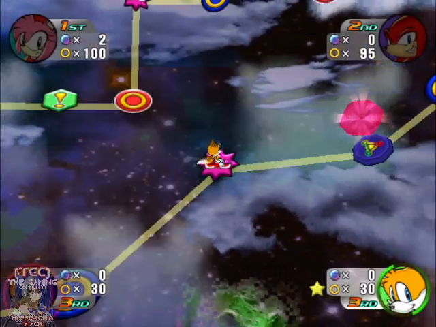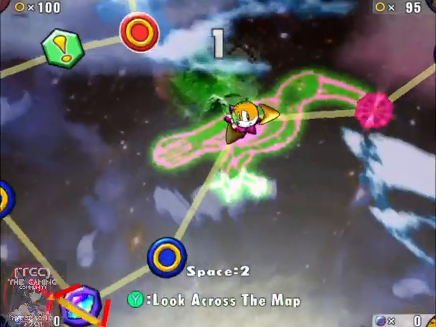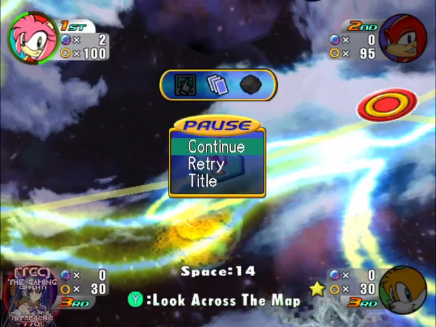Alright. Oh, well, that's another turnout. They will never roll ones with S cards. It'll never happen. You'll never see it. And we'll stop right here. Come back for the next part.